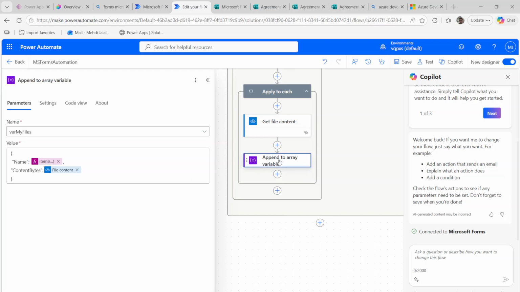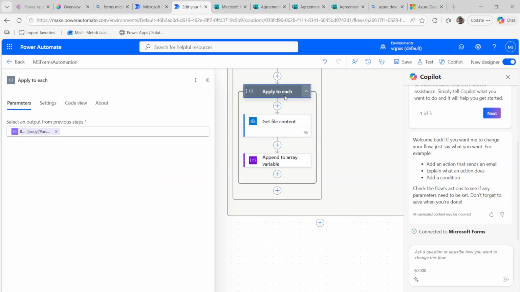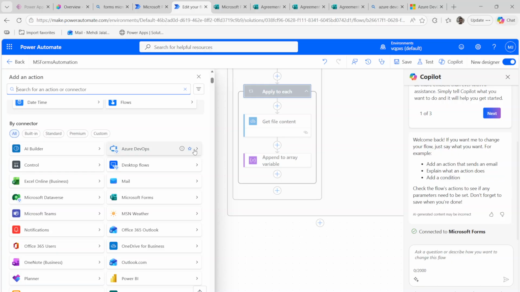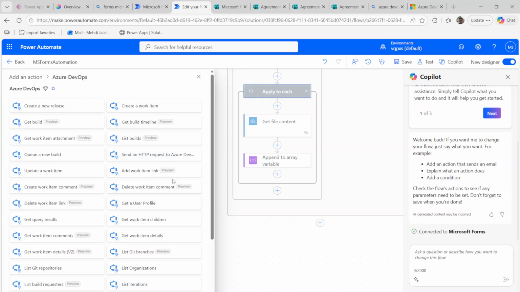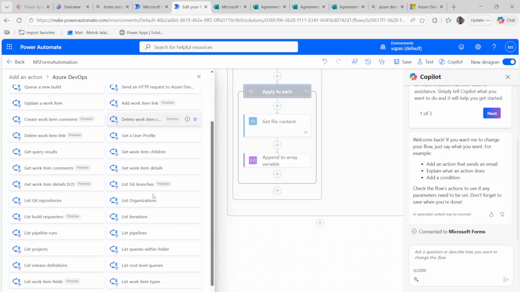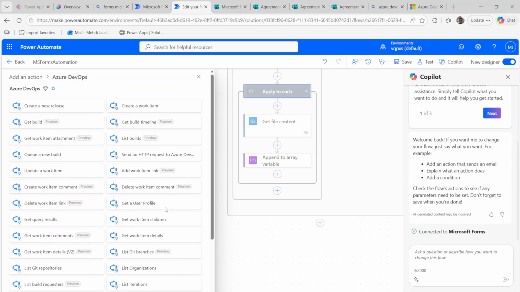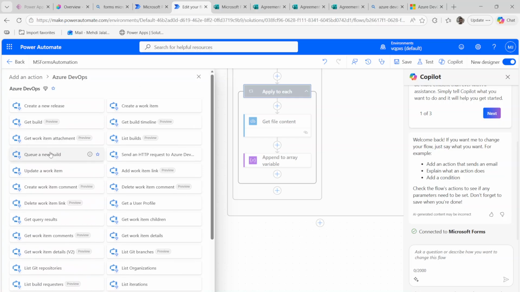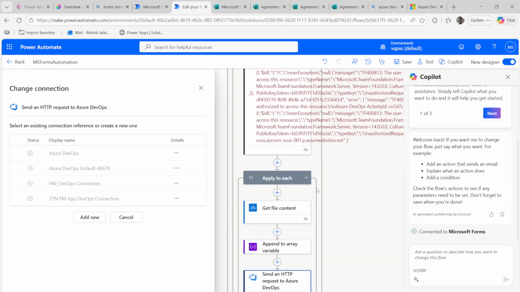So what we can do is we call again the Azure DevOps connector. We already have it here. So here we call the HTTP connector from Azure DevOps: send an HTTP request to Azure DevOps.